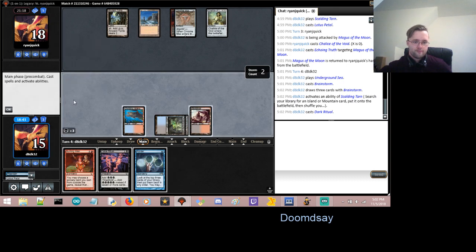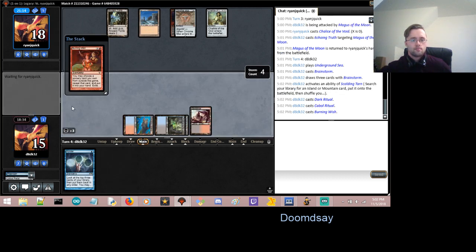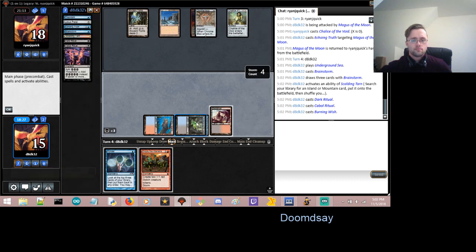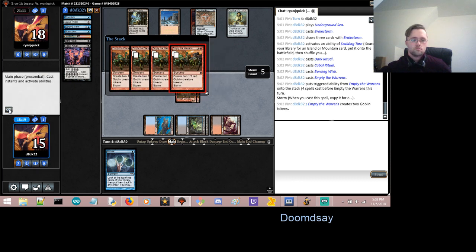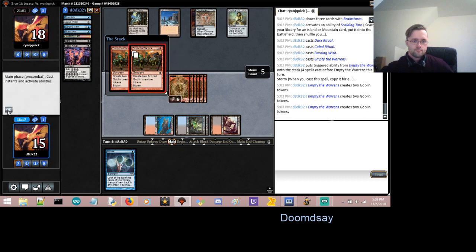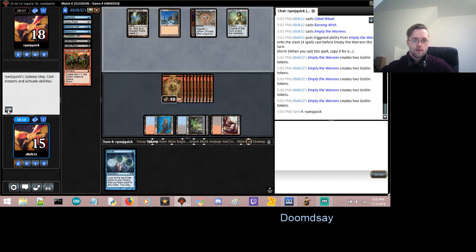It's not going to be that many goblins, unfortunately. But I think it's going to have to suffice because I don't really have a better plan of action. So 10 goblins is like not that much, but if they don't have a sweeper, it could get there. So if they got another Fiery Confluence, then I'm probably just dead.